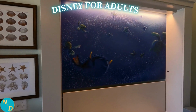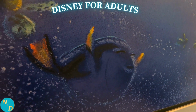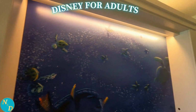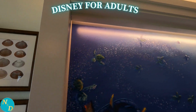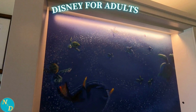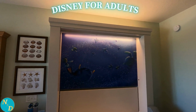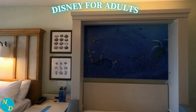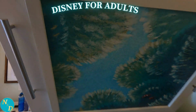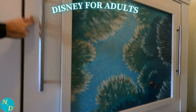That goes on, and who do we see? There's Dory. And Crush over there, and I call them crushettes, but little squirts, and all little squirts. And again, this Murphy bed's pretty cool. Notice the light comes on when you open it. We're gonna go back and put it up. And for the record, Nancy and I are just using one hand each. One person could do this, actually.